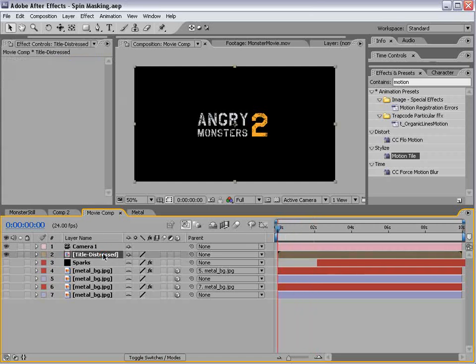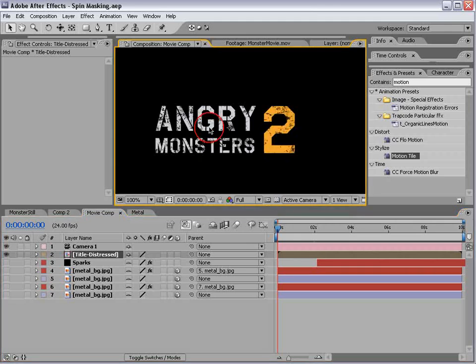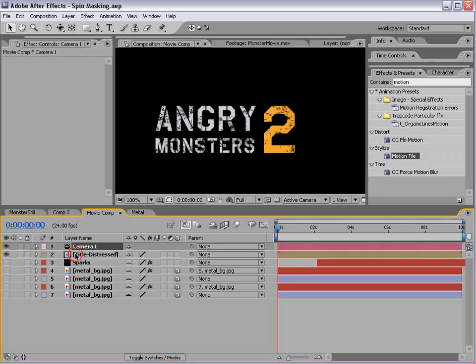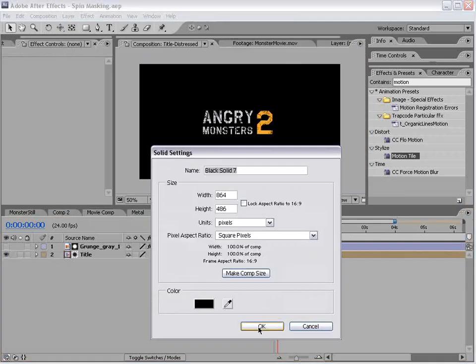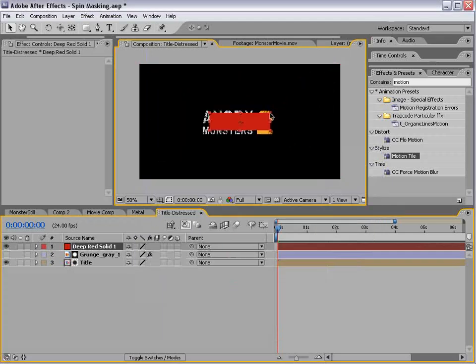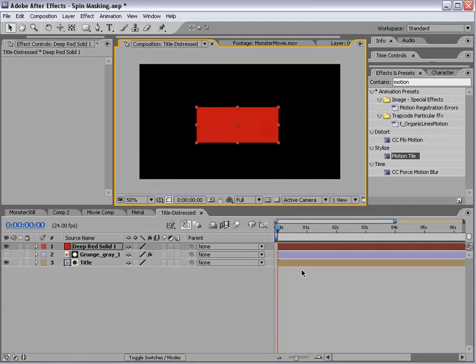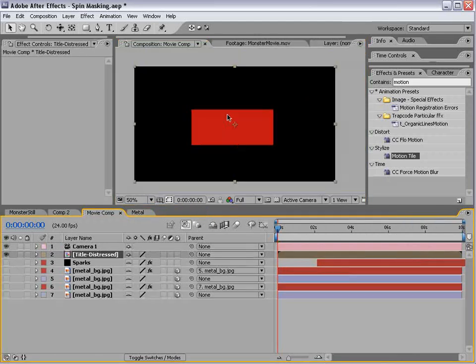Now, what we want to do is add our fracturing method to this title, but it's going to be a little bit difficult because we have some weird alpha. We have a lot of little edges and things. So what we'll do is we'll just open the comp, make a new solid, and it'll be easier if we make it the size of our text like that, and then we close it. And now all we have to do is take the pen tool and draw around this shape, and then we won't be dealing with weird masks.